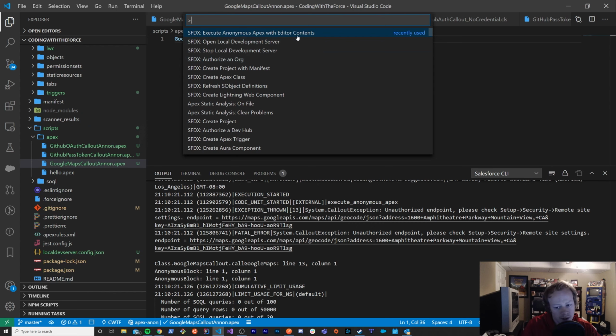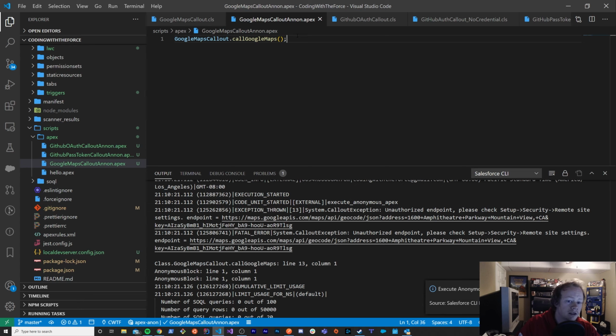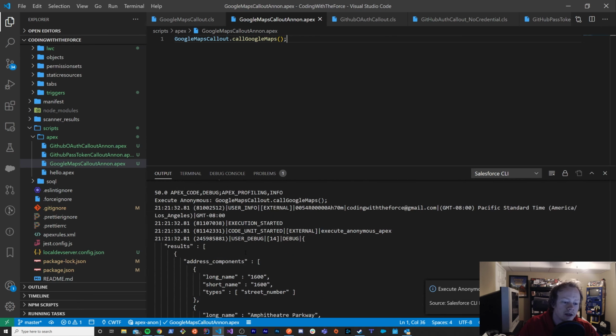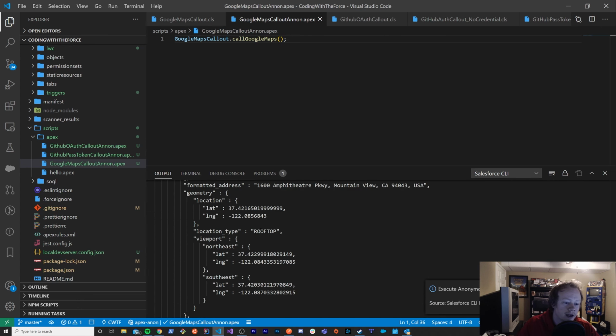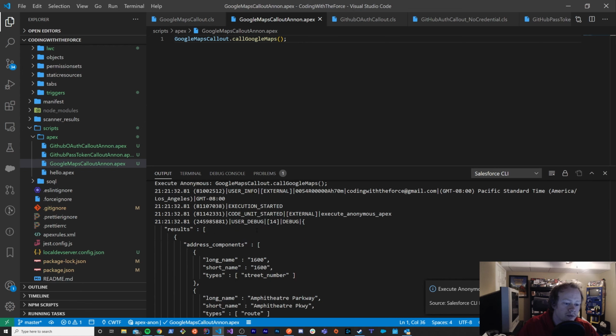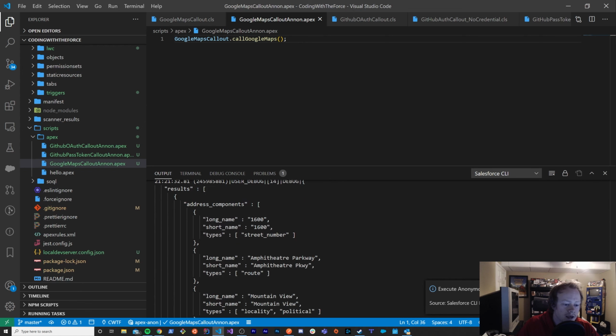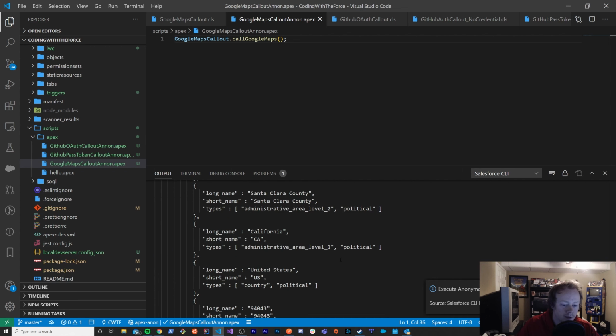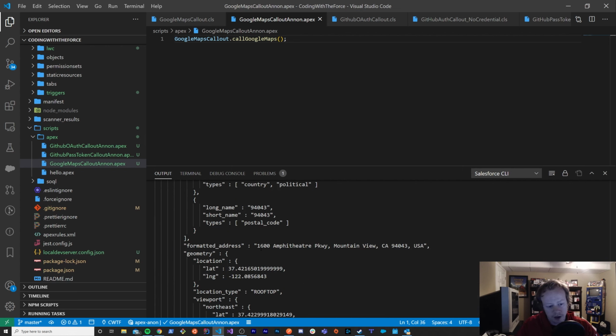If you don't know how to bring up the command palette in Visual Studio Code, it's Control-Shift-P, and then you'll just run this command, and it's going to go on ahead and call out. And you can see that this did successfully call out and bring back the information that I cared about, right? Which is cool. Then you can make a wrapper class, all that stuff with the data and deal with it, which I'm not going to get into in this.